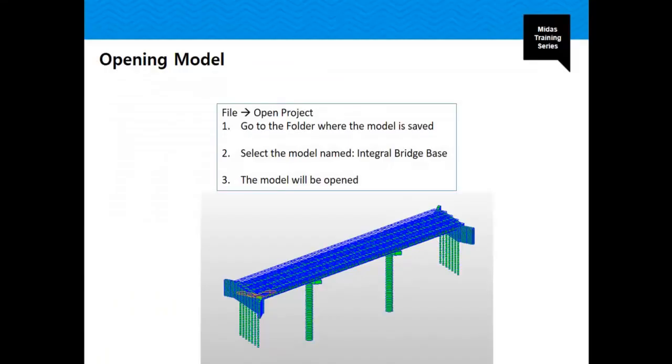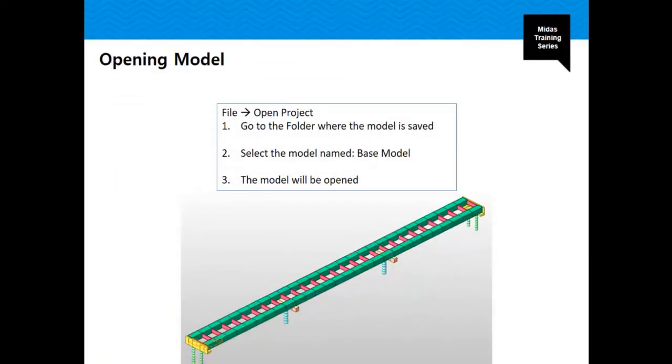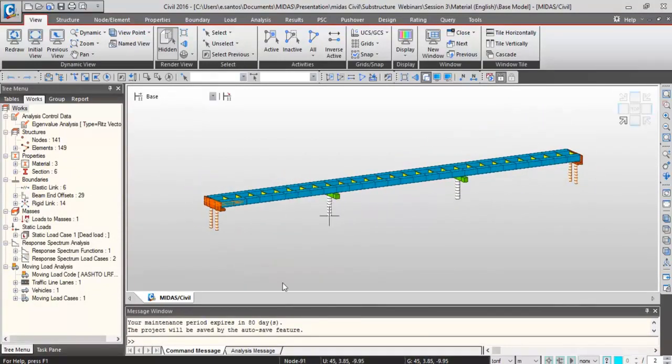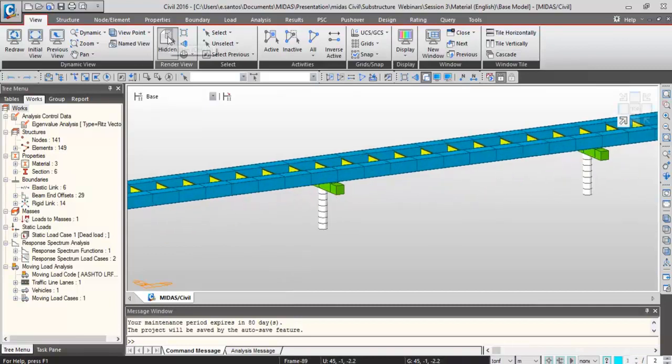What I'm gonna do is jump into the other model that we have created, in which we're going to show you how to define the piles in the model, and also how to define the slab in it. So what we're gonna do is assign two foundations, two piles to each one of the columns or piers in this case, and also we're going to mesh the pile cap so that you can have an idea of how you can do it, and we're gonna use the surface spring so that you can see how you can assign it into the pile caps.